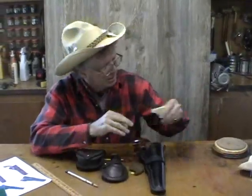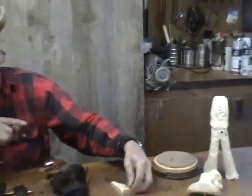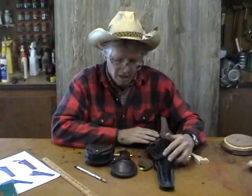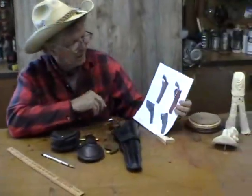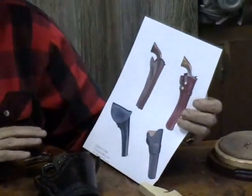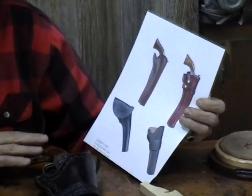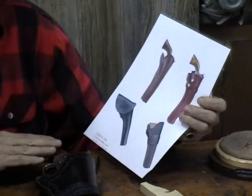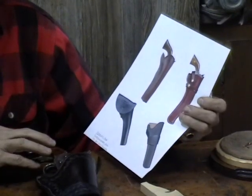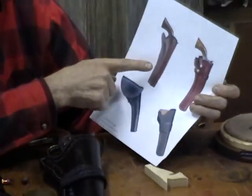Here's my gun blank — it's going to go right on the side. It looks pretty big, but it won't by the time I'm finished with it. I got on the Internet and copied off some holsters because the gun we're going to carve for this fellow is going to be the gun actually used during the period I like to carve in, around 1850 to 1860. This is an 1851 Colt Army revolver — similar to the kind that Wild Bill used. This holster is pretty much the same one that Wild Bill Hickok used.